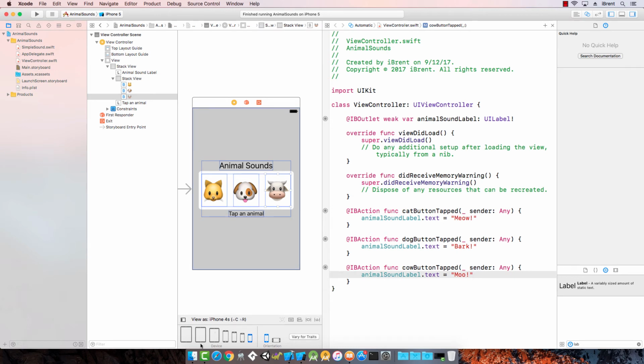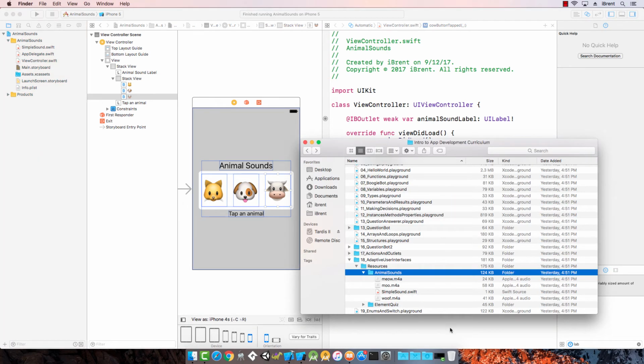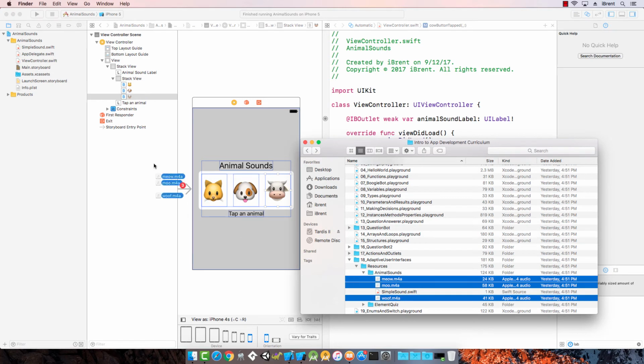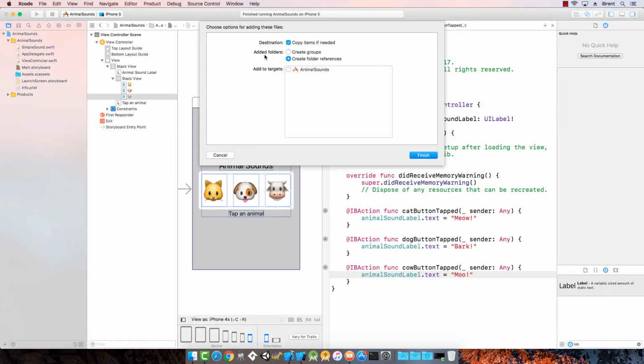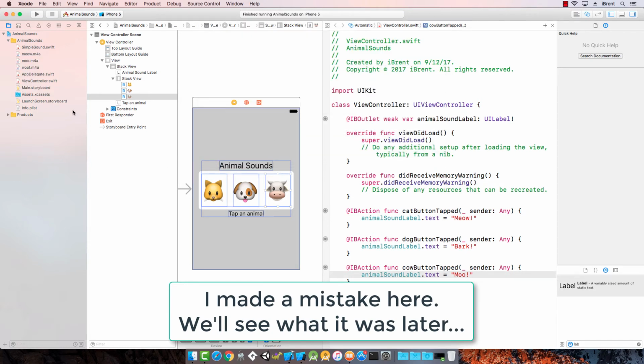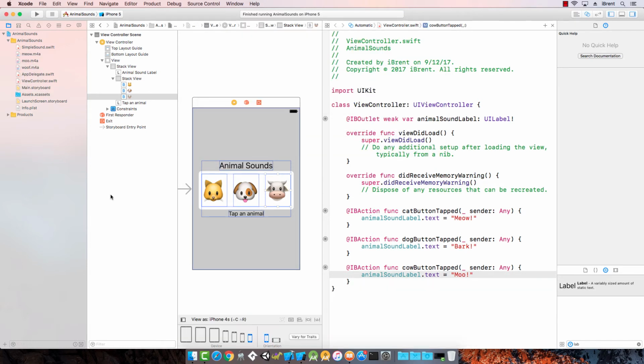The next thing we want to do is add the sound files. So go back to our folder. Let's go ahead and select these, and I can press Command and click, and I can select multiple. So let's go ahead and click and drag these files and just place them here. And again, same thing, copy items if needed, and choose finish. All right, now let's go back to our code, and here we're going to add and update each one of these methods.